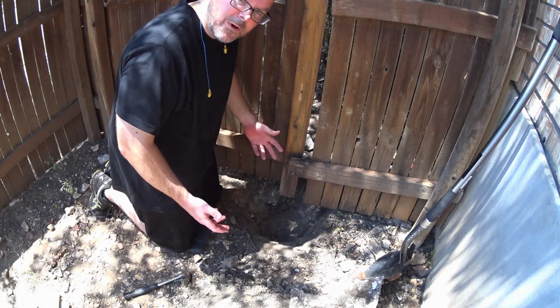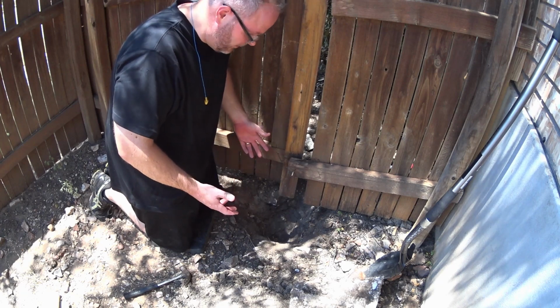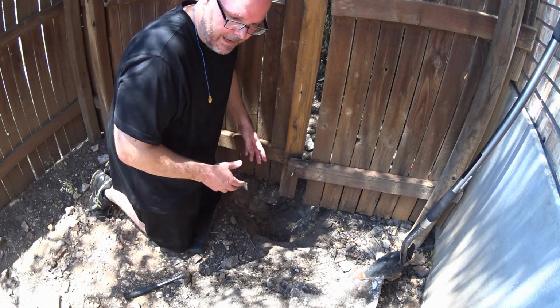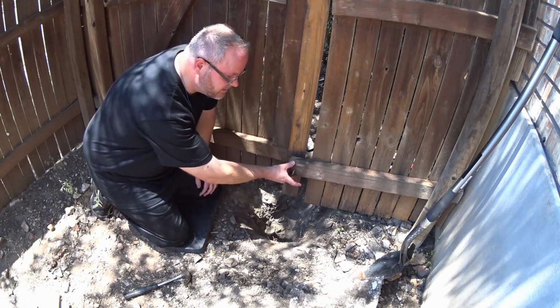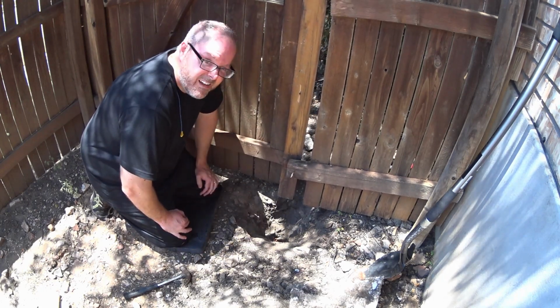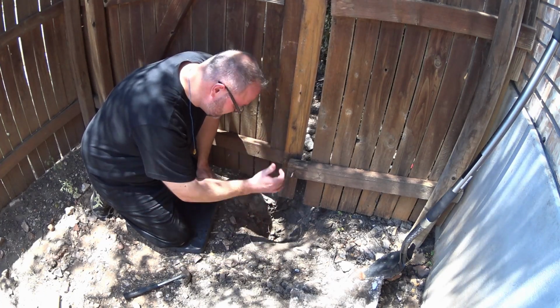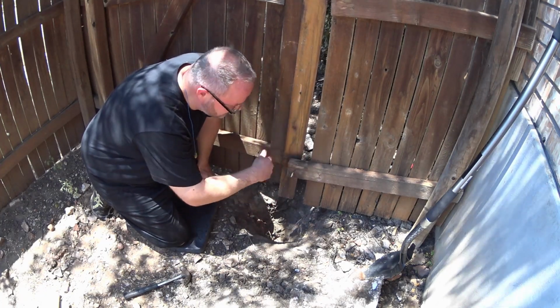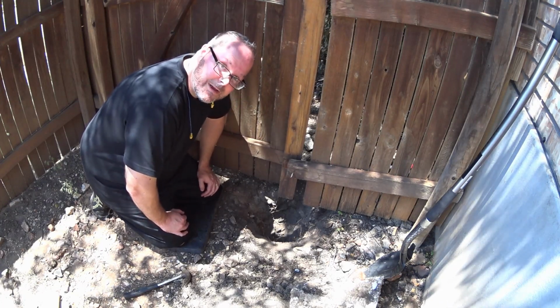The problem we have, and where we're located, is we're on a granite top. So we really can't go any deeper unless we were to use a jackhammer, and it honestly is a little bit too much for what this is going to actually support. So now what we need to do is mix the cement, pour it in, set the post level, and then give it about 30 minutes to set up, and then we should be in good shape.